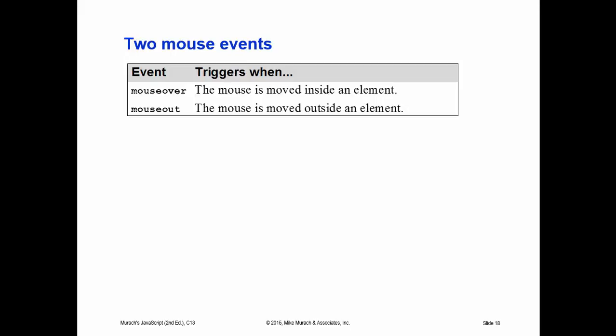So you see the mouse over and the mouse out, which are the events typically used with these. To create these, you want to change the source attribute of an image tag in response to the mouse over and the mouse out. Now these work best when there are two images and they're as close to the same size as possible. Ideally, they are the same size, because if you don't make them the same size, the layout of the page changes in response to the rollover. And typically, believe me, you don't want that.